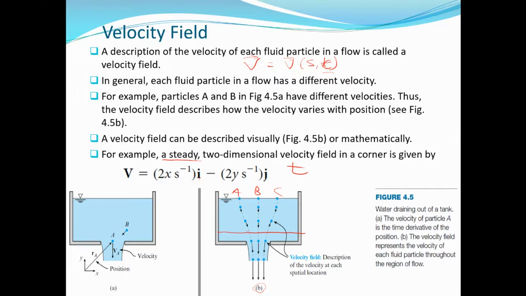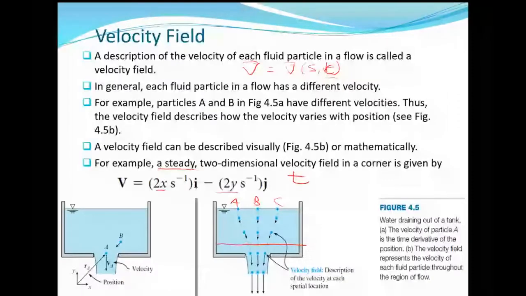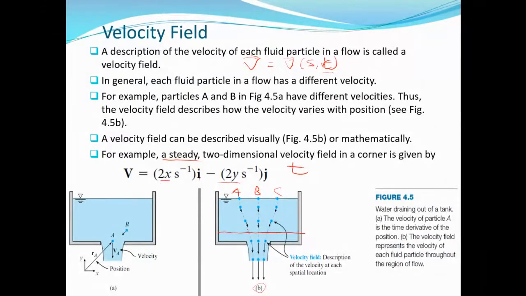And two-dimensional, because you have the velocity varying in two axes, x and y. Later we are going to explain one-dimensional flow, two-dimensional flow, and three-dimensional flow. That is when the velocity varies along one axis, two axes, or three axes. So this we will examine later, but this is just an example of a velocity field, the mathematical representation of a velocity field. This is mathematical, and this is visual. This figure B is the visual representation of the velocity field.